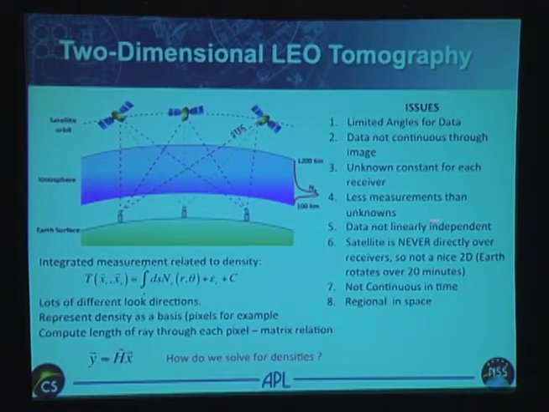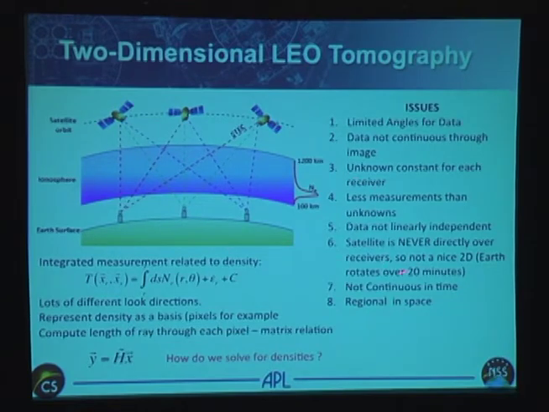As I said earlier, the data is not linearly independent. If you could imagine that this wasn't curved at all, that it was completely flat, and there was no horizontal structure at all, everything was only vertical, then the only independent information you would have would come from one ray. Everything else would just be dependent on the angle you gave it at. So in actuality, for our problem, the more structure, the better in some ways. It gives us independence in our information.